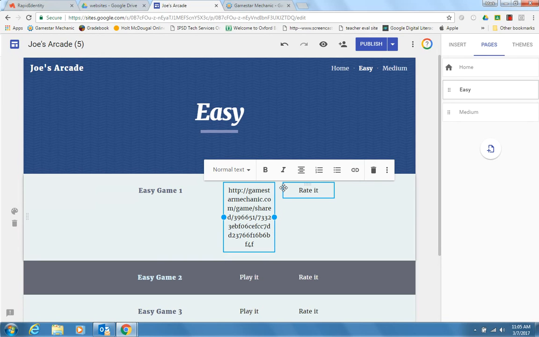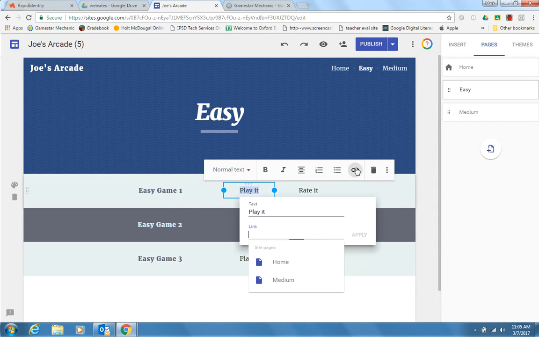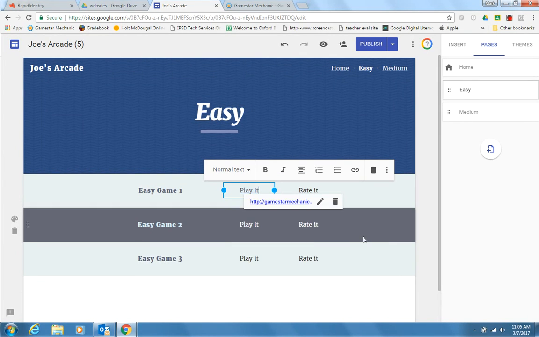Instead, you inserted the hyperlink as your text. We don't want to do that, so I'm going to undo that. We want to insert the hyperlink into the words "play it." To do that, you click paste and apply, and you'll notice that there's a hyperlink pasted right in there, and the text changes to an underline with a slightly different color font.